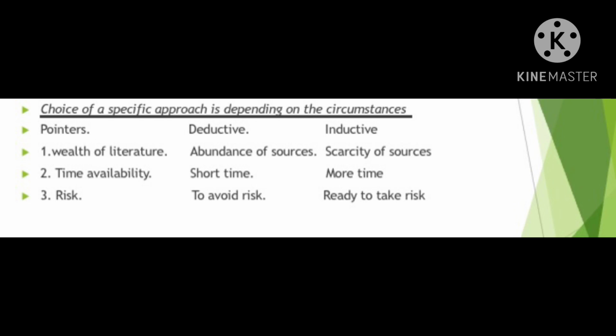Whenever the literature is available in plenty, we use the deductive approach. Likewise, when there is a scarcity of resources, that is, very little literature is available on a particular topic of interest, then we use the inductive approach. Then time availability. For the deductive approach, we need only a short time. So whenever the time is very short, we can use the deductive approach, and whenever time is more and there is no time limit, then we can use the inductive approach.